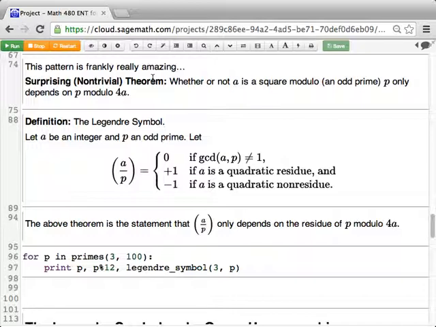What the heck? It's really strange that you can decide whether or not a is a square mod p by taking p and reducing it mod a multiple of a. I mean, why in the heck would anything like that actually work? It should seem weird and like there's just no reason for it. That's how it should seem to you. I mean, there is a reason because you can prove it, but it should feel surprising. Okay?